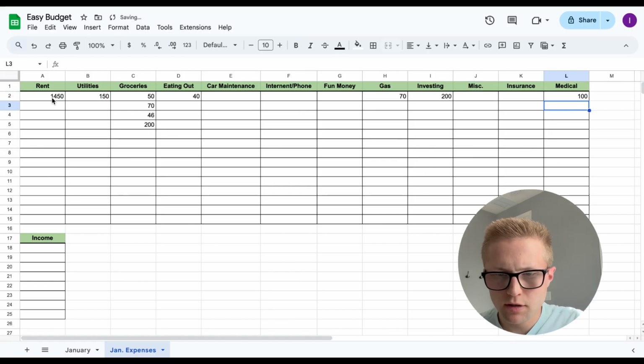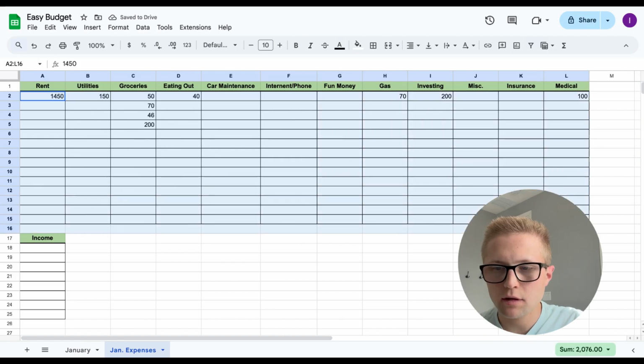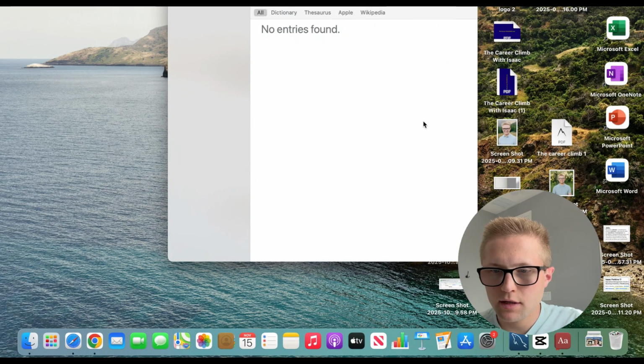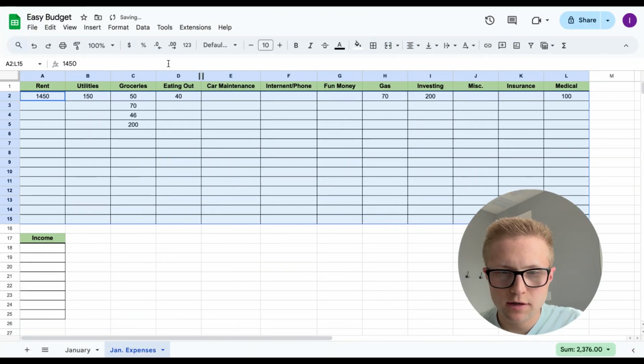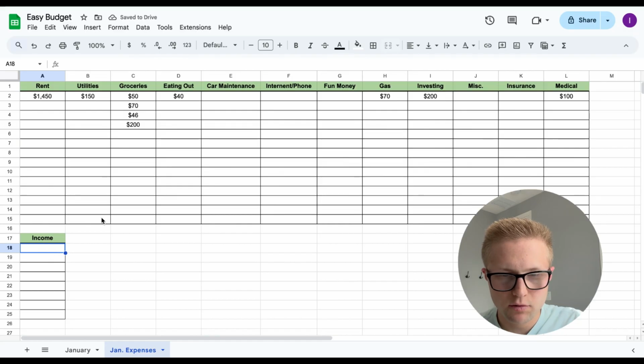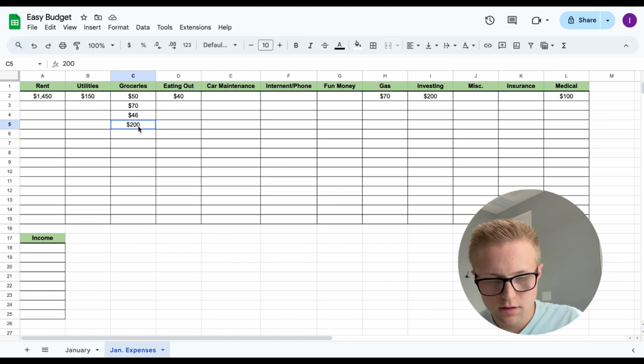And actually, we could just really quick make this look a little bit better. We'll just go ahead and center this, and we'll make this currency and get rid of the zeros. And there you go. And we can do the same thing for income. And actually, kind of a cool feature, you can just hit one of these and copy the cell.